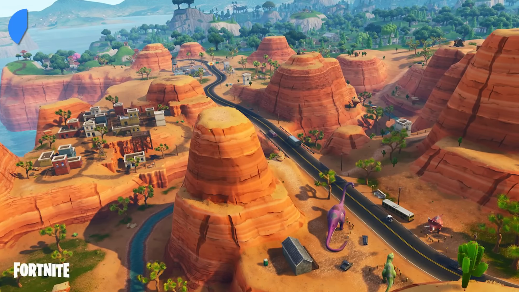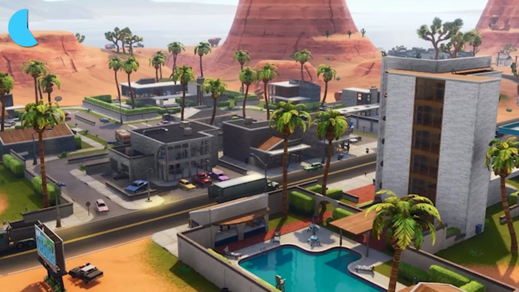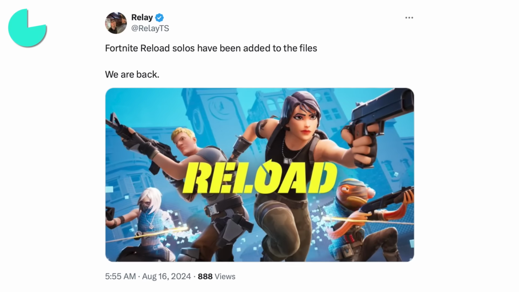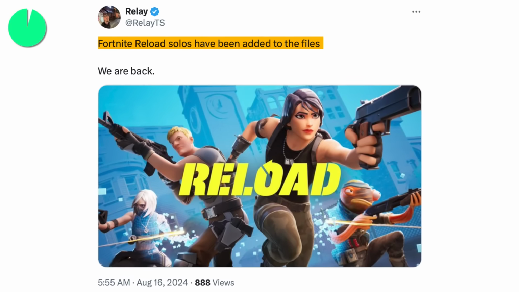We also had leaks that the desert from Chapter 1 will be added to the Reload map, and possibly Paradise Palms, so it looks like it'll start to get themed updates inspired by Chapter 1. That's not the only update, as it'll also be getting a solo mode soon, which I'm not too sure how it'll work, but Epic is testing it.